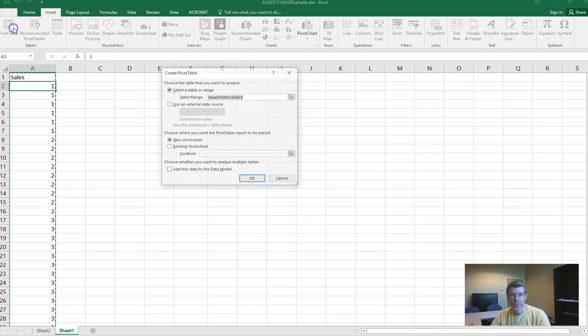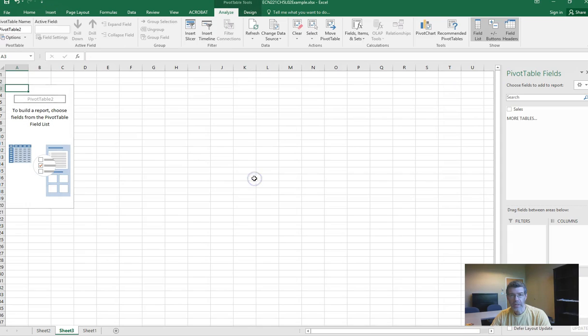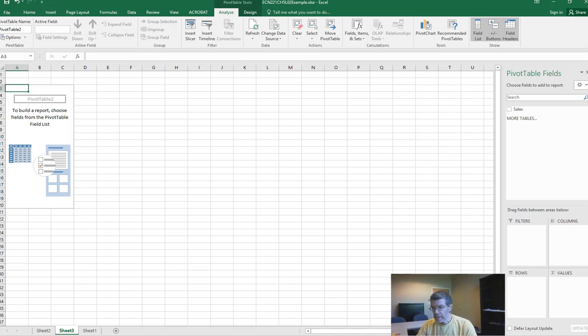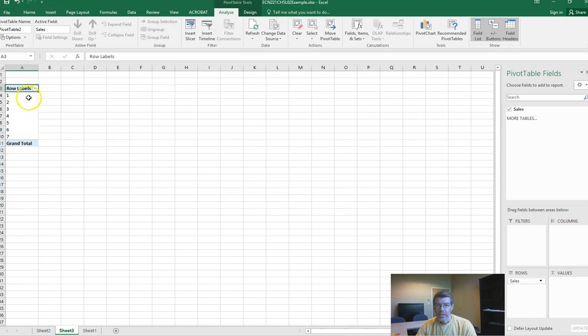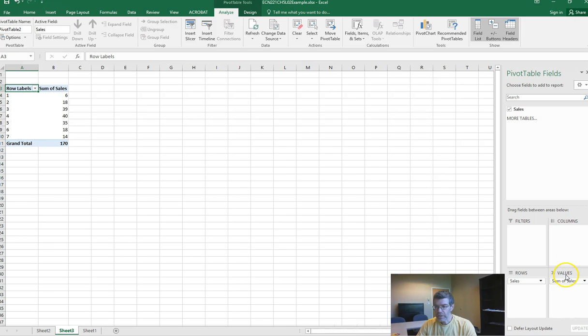So insert pivot table, click OK, and it brings this up for me here. Then I've got the sales values, and I put those in the rows, and as you can see here there are possible different sales values, sales of 1, 2, 3, 4, 5, 6, or 7. These would be units. And I bring the sales value also down into the area here, the sum of values.